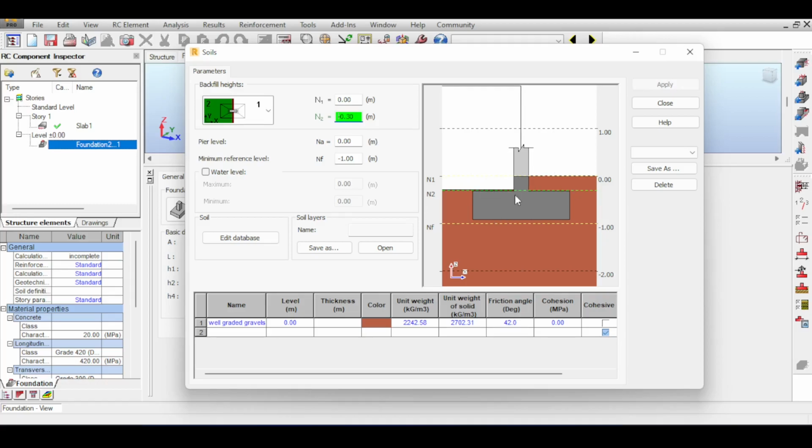Now there is a minimum soil cover on the retaining wall if you want to include that. I will just leave it as is. I just wanted to show you that yes, you can actually introduce different backfill heights on each side of the foundation. I think this was 23, if I remember. So I'll just do it as I have done before. Of course, you have to check your geotechnical report and know what kind of soil you are using when you're designing your foundation. All right, fantastic.